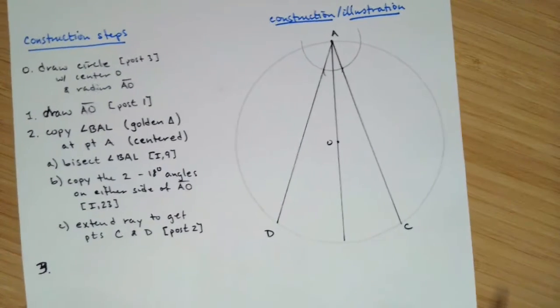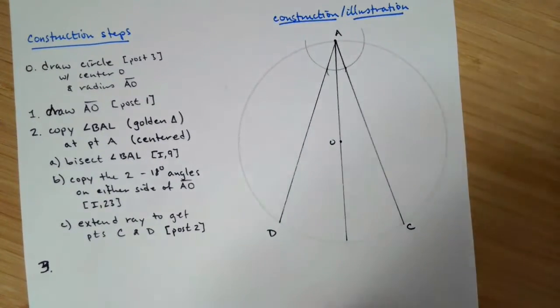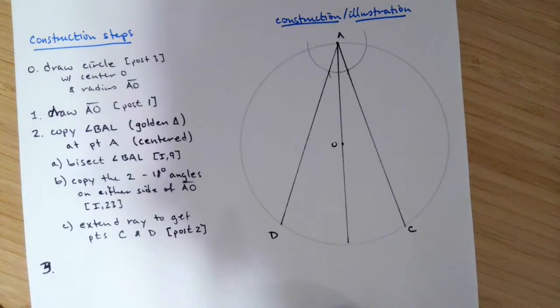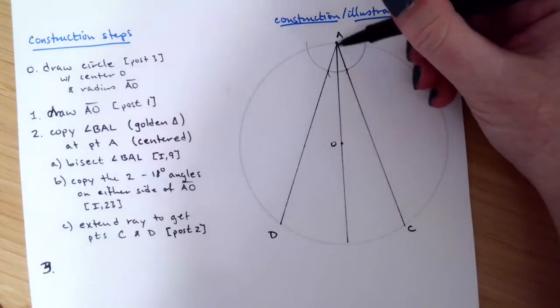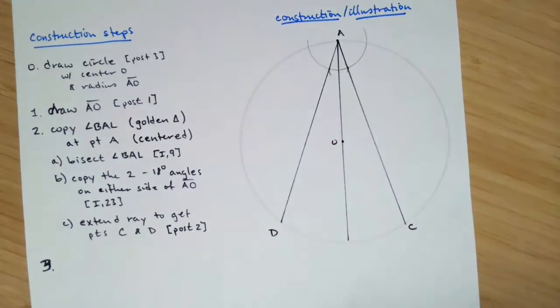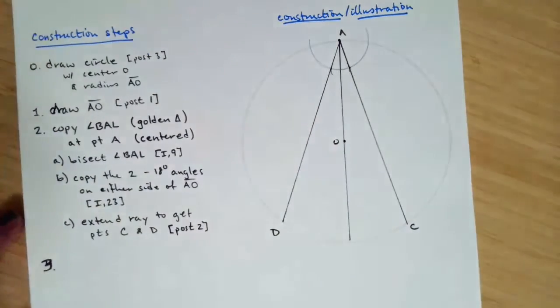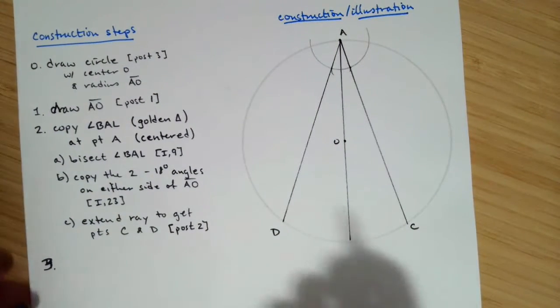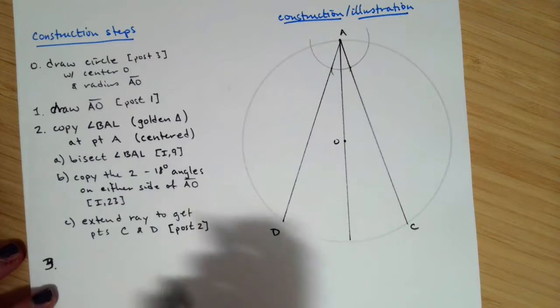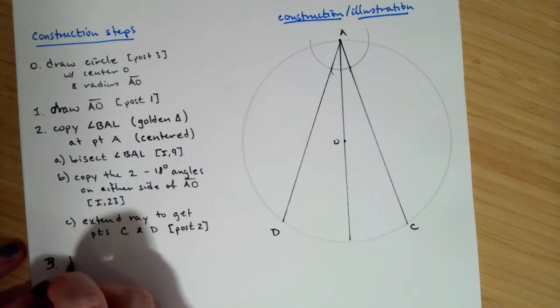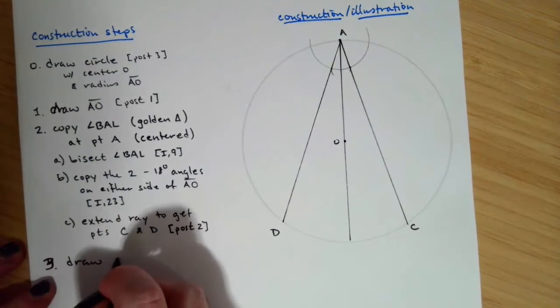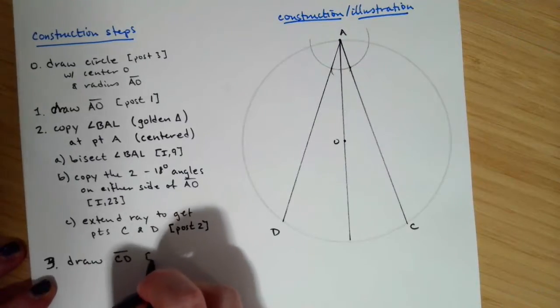Okay. The only reason that looks a little bit off kilter is because it looks like I didn't hit the intersection mark perfectly up here at the top. So we've already got a little bit of error, and you can see that D and C don't look the same distance from where this diameter came through. Which means our final picture is going to look a little bit off. Again, I have pen. I'm not going to redo it right now. Okay. So the next thing we'll do is draw in the line segment CD.